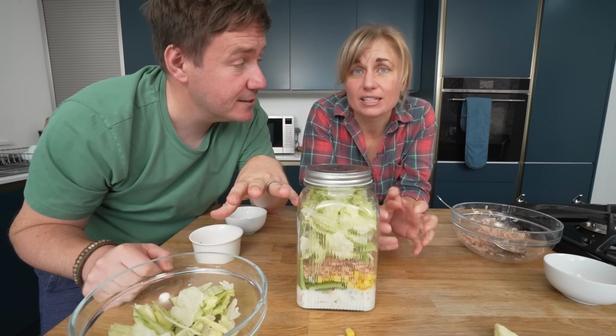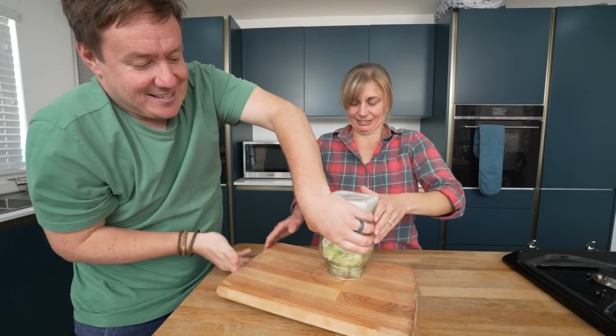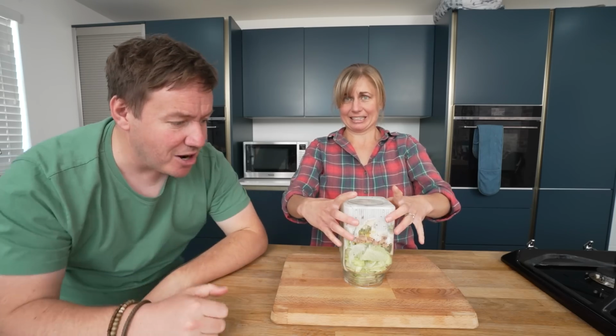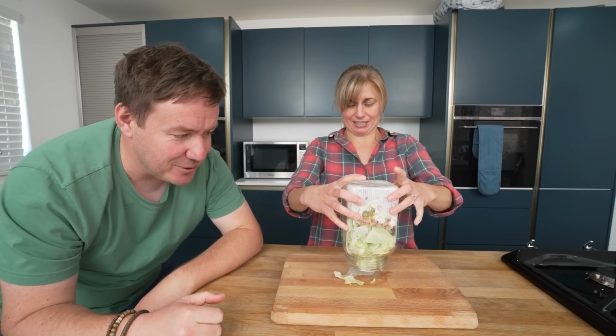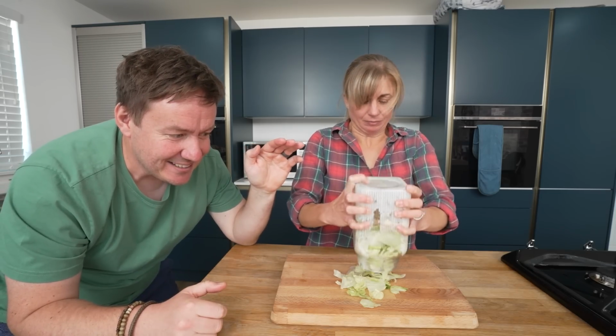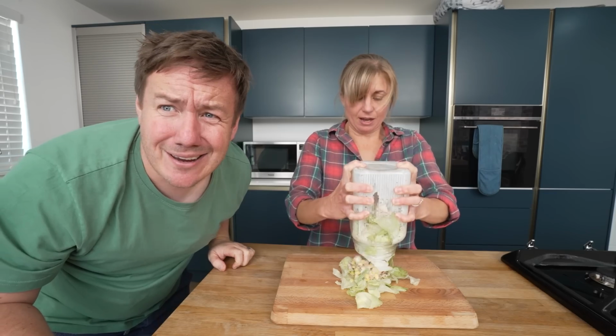Self-saucing salad. What, into a bowl? No. Right, okay. Ooh. So it's like this. Yeah. And you can see all the fancy restaurants doing this. They bring your salad to the table and then you lift up the jar, mate. Lift up the jar? Yeah, and shake it all out. It's not coming out. Come on. There you go. It's self-dressing the salad.